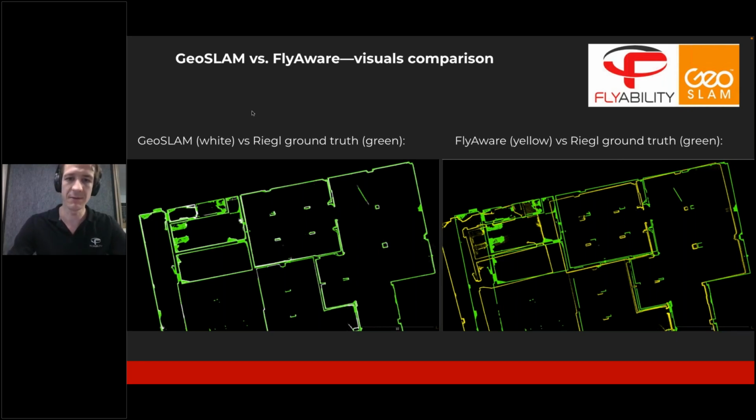We'll release an article with this information as well, and maybe a few more visuals. That should help you choose: do I need to do further processing with GeoSLAM and purchase that package, or can I focus with FlyAware on doing reports and localizing data.